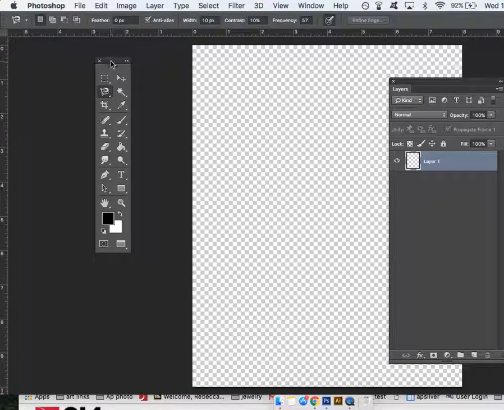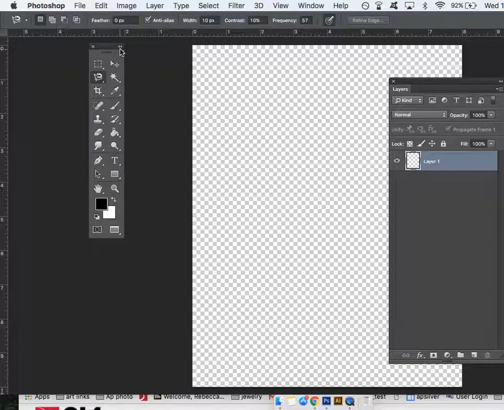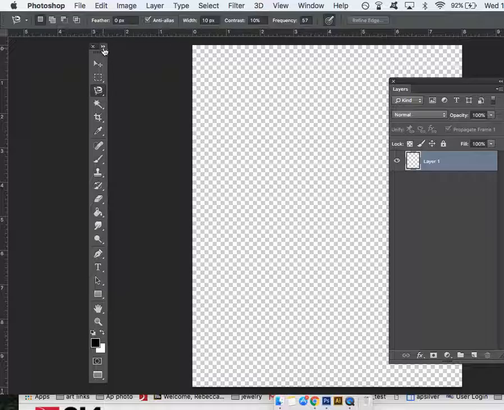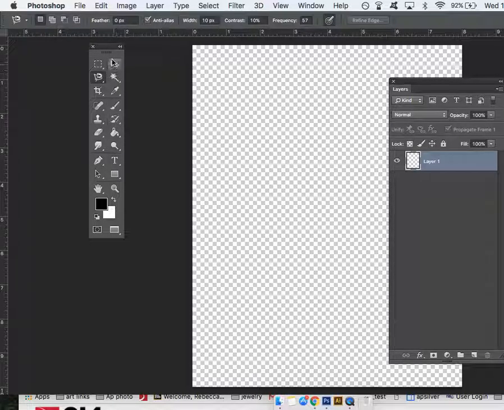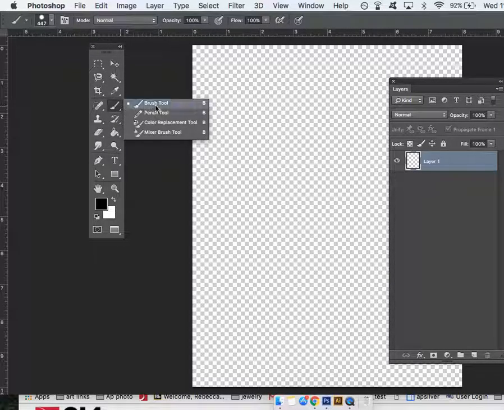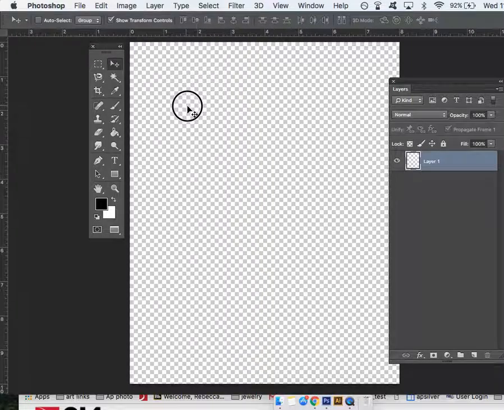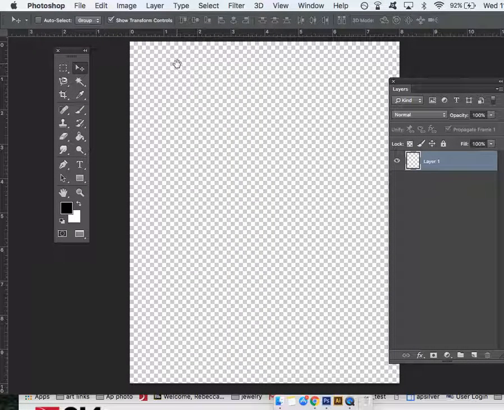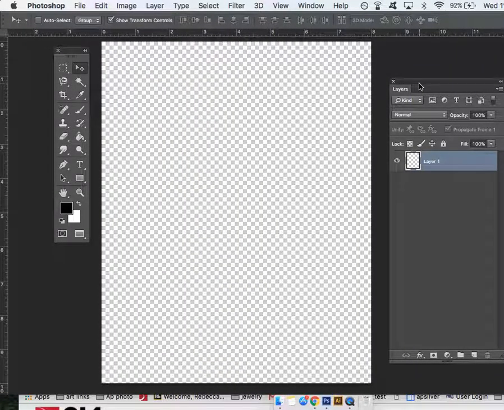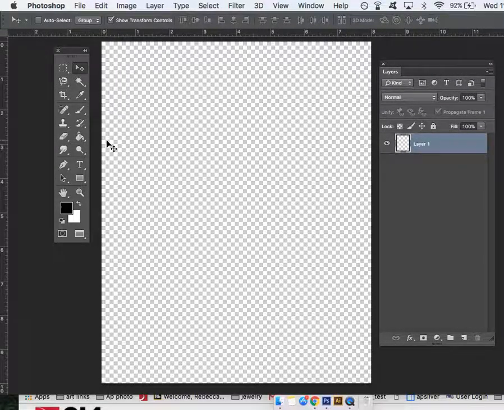And if you'll notice, mine might look different than yours. Yours probably looks like this. So if I click on those double arrows, it gets shorter again. And here are all the tools. And if I mouse down on anything that has a tiny little white arrow by it, there actually are more options. So I just kind of click on those, and I can see that there are more options. Sometimes what you're looking for might be hidden. And honestly, if you use Photoshop enough, you just learn to memorize where everything is. Again, to move this over, I'm holding down the space bar, and I'm just shifting this over so I can see my layers and I can see my tools at the same time.